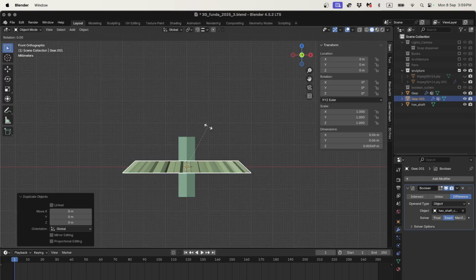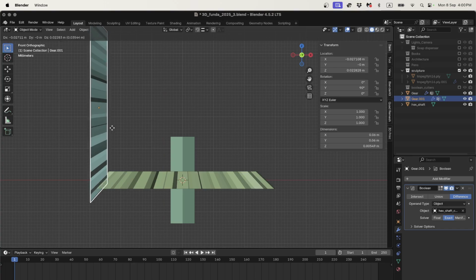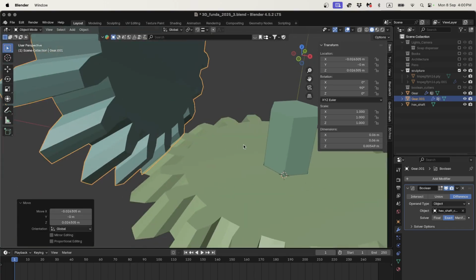Now I'm just going to rotate by 90 degrees, R90. And if I do that in the orthographic view, it's rotated it on the Y-axis here. I don't know what that infinitesimally small x is, but I can just set that to 0. All right, so now it's where things get a little imprecise.